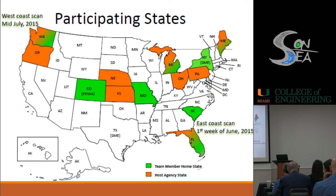The 2 weeks that we spent, we divided into East Coast and West Coast. 1 week at the East Coast, 1 week at the West Coast. So in June 2015, we focused on Maine and Florida, right here. And in the second week, we had Michigan, Washington, and Oregon. That's the only time we had. The other states, we had to invite them over to Washington, and we had a meeting like this one, where we went over their best practices and their experience and lessons learned.